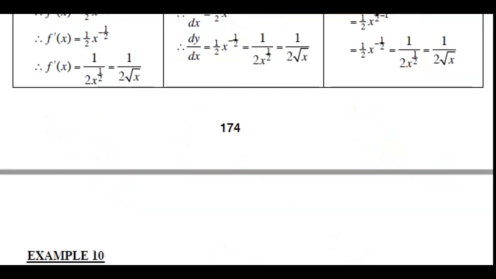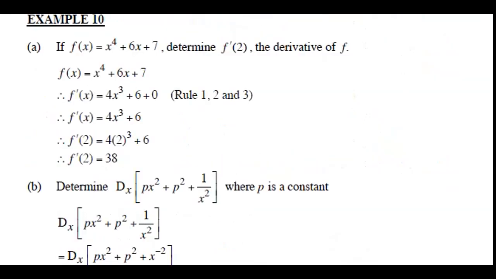Looking at some of the examples, right? Look at this one. It says f of x is equal to this here, right? It says determine f prime 2. What does that mean? It means do a derivative on that. Okay, so first step, put the 4 in the front, subtract 1 from the exponent. There you have it. Drop the x plus 6. Numbers become 0. Simple. Now you have f prime x is that.